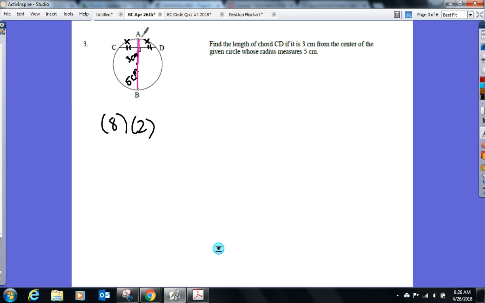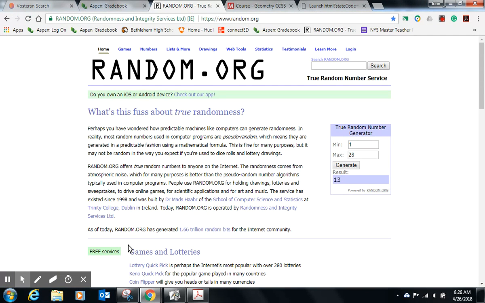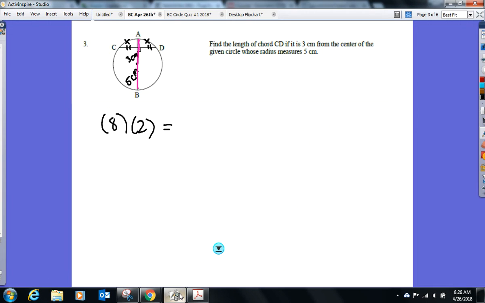Yes? Okay. Name the other chord in that diagram. 22, name the other chord. CD. And it's being broken up into what pieces? X and X. Segment times segment. Go to the other chord: equals segment times segment. 16 equals x squared. X equals plus or minus 4, right? But why don't I only care about the minus 4? I can't have a negative side length, so I only care about the positive 4.